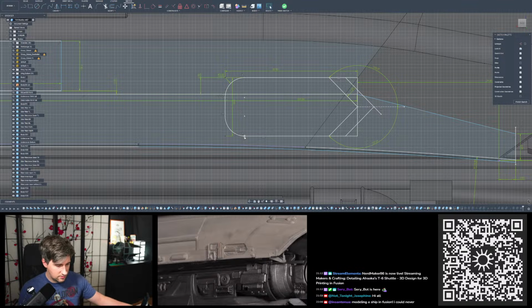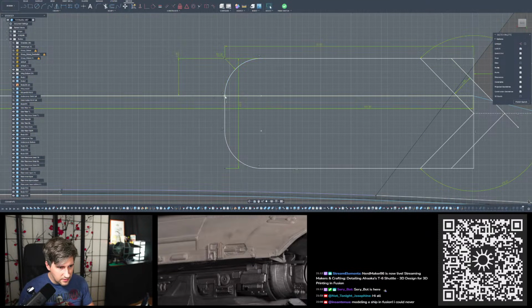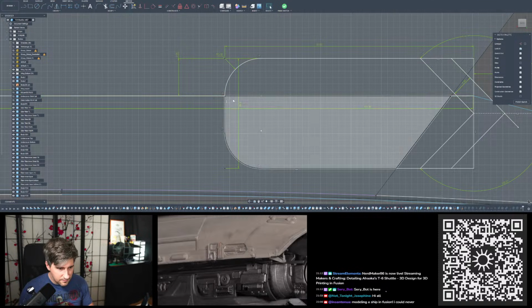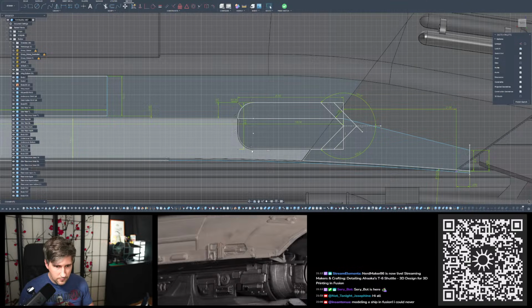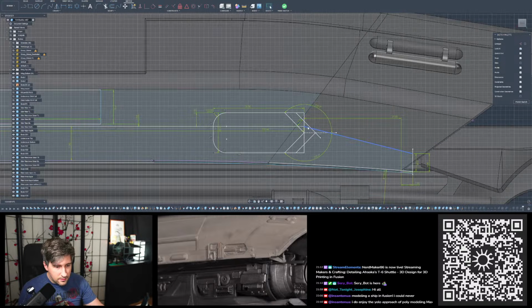A bit more. What about 3? Then it's just right here where this radius begins. That looks alright. Then we have to adjust this one yet again, but fine by me.